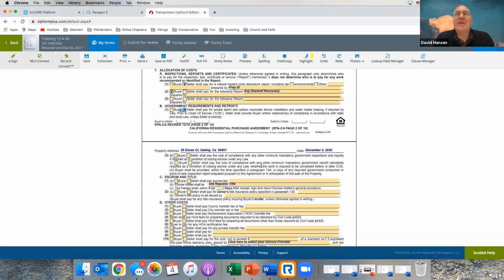Carbon monoxide detector is actually kind of interesting. You're probably right, on both floors is the best way to do it. But here's what the law actually is for carbon monoxide detectors. You go to Home Depot or Lowe's, you pull out a brand of carbon monoxide detector, you read the label. What the manufacturer says is needed is what the standard is. So it may be different for different companies. So it's really what the manufacturer says. That's the law right now, actually, which is kind of interesting.